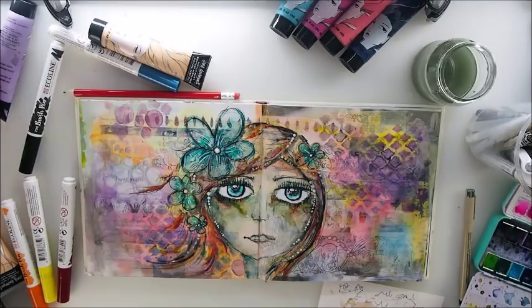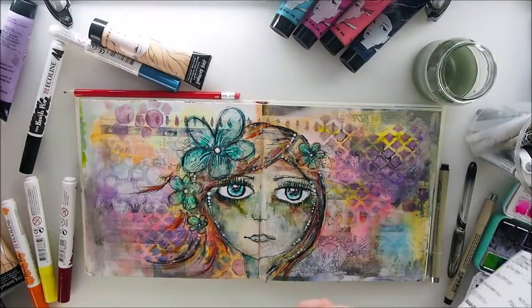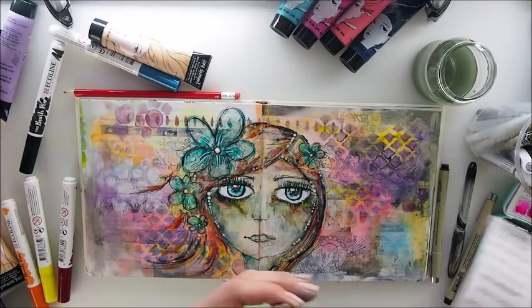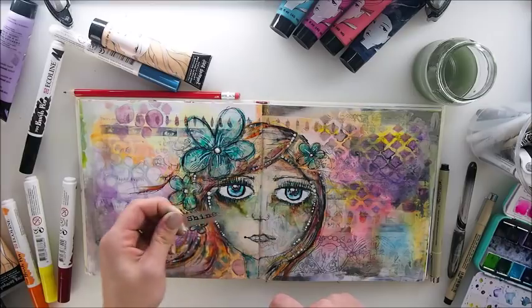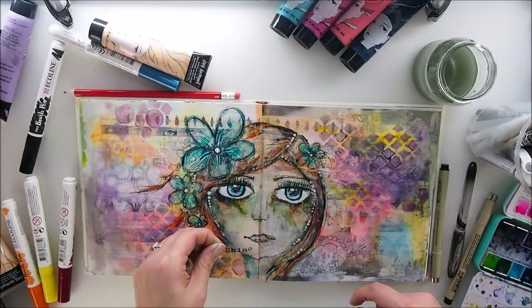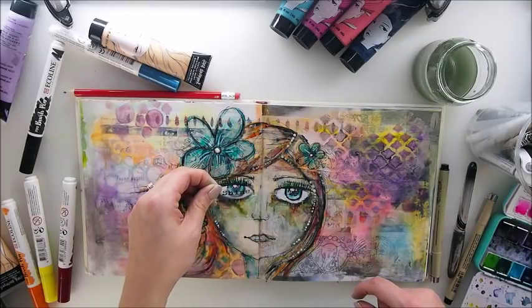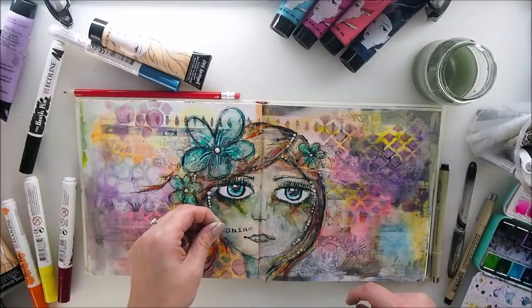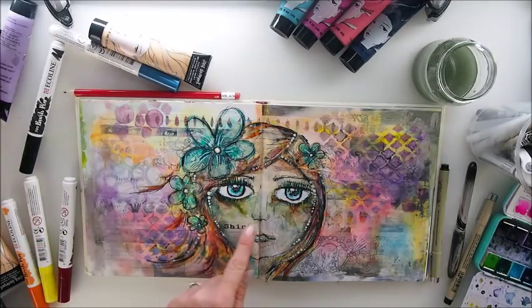Now it's nearly 2 minutes. That's okay. That's fine. She is what she is. And I think she's quite happy with what she looks like. I think we can try to add some sticker. And I have this beautiful word. Word says shine. Now, where can I add this? On her eye. No. But here? Yeah. Shine.